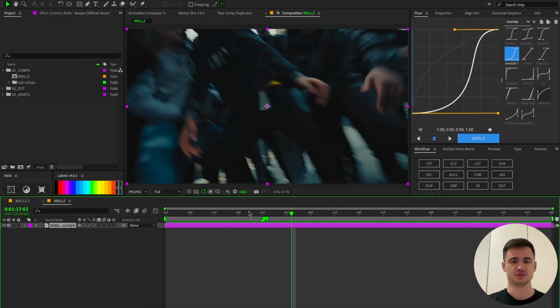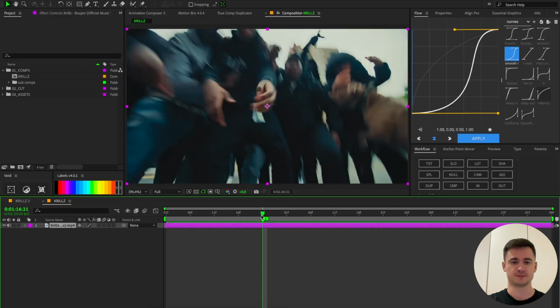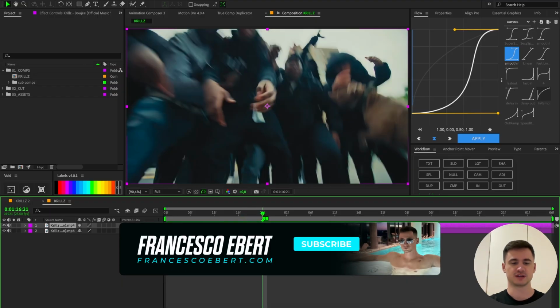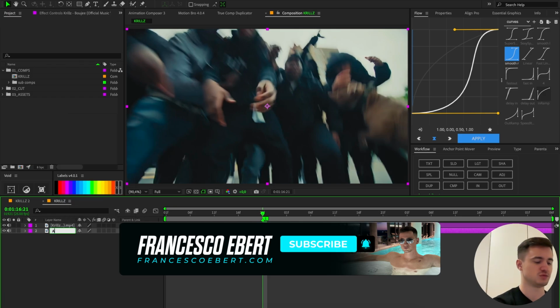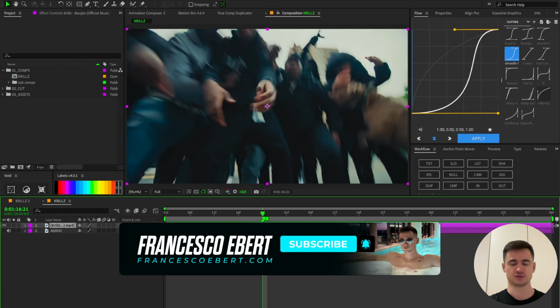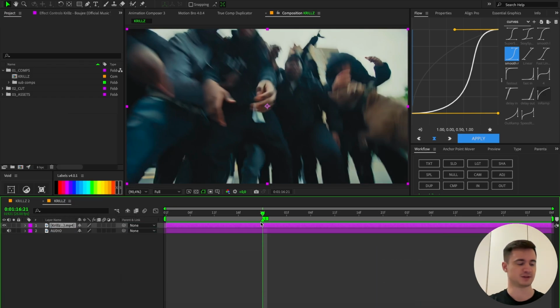Today I'm going to show you how to make the flash transition. First you get some footage, then you decide where you want that transition to happen. I marked it here on the kick hit. Duplicate the footage and then rename it to audio. Only enable the audio on it so you can change up the video without messing up the audio.